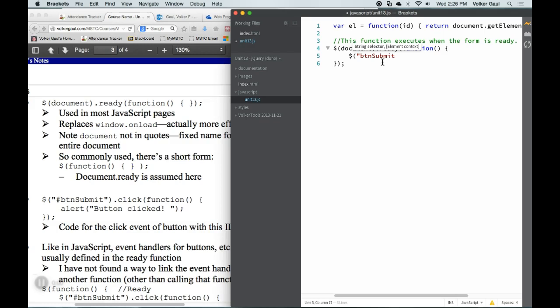Remember jQuery, the selector, the stuff inside the parentheses with the $ sign could be anything. It can be an ID, it can be a paragraph, an HR, it can even be a class. Well, in this case, what's button submit? It's an ID. And in CSS, if you're referring to an ID, you use the pound sign, right? So in jQuery, you do the same thing.